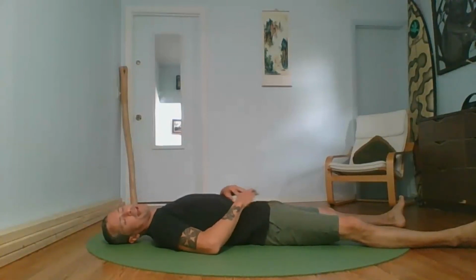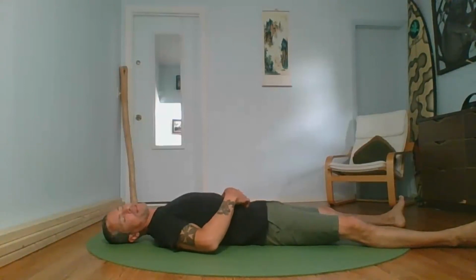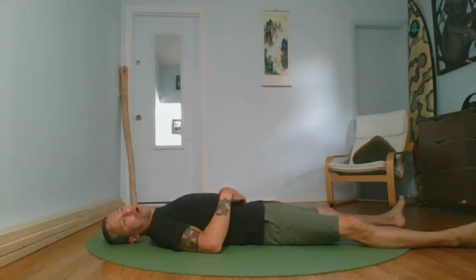Nice and relaxed. Let's go ahead and just walk our fingers around our abdominal area. Just getting in tune with all the different dynamics that are playing out here. Sometimes we might have some tension or even some gas or whatever it is. And I want to invite you to let go of this tension because this part of our body is a force transmission station. It means that it transmits force from one part of the body to the other. So we want this part to be awake, but we also want it to be open, an open channel for energy, blood, lymph, just overall circulation.